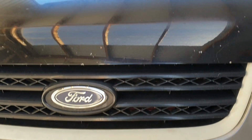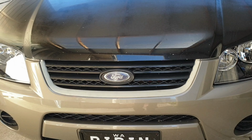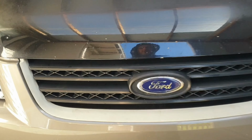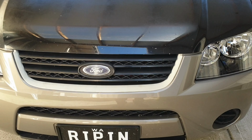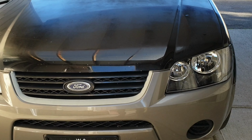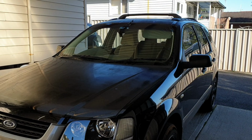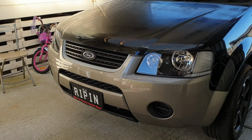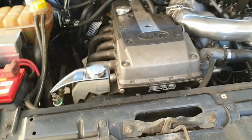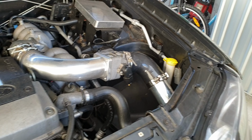And as far as having to service the air filter, some of you guys might be worried about that. Do you have to take the whole front bumper off again? No, we can just pop out this grille. It's just 3 clips, and then I can get to it from there. So yeah, we're definitely pretty happy with that little modification. Makes the whole car look just heaps better. But yes, we have other stuff to move on to. Just having a quick look under the engine bay, that's a way better setup than having the pod sitting there.